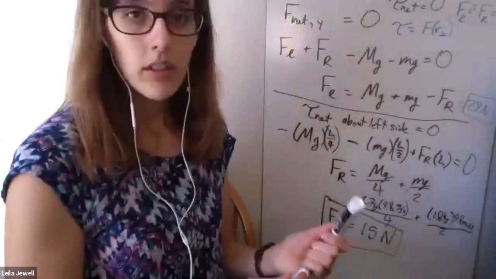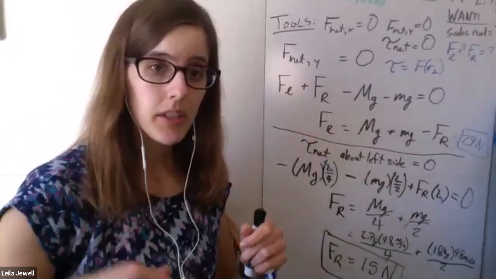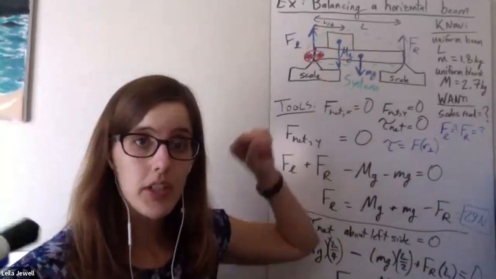And that then balances it all out. And so we're able to figure out the force on each of these. And notice it matches what we expected, that the left side is 29. It's almost twice as much as the right side. Because the left side is doing a lot more work of supporting this giant block than the right side. The right side is kind of slacking off in comparison.